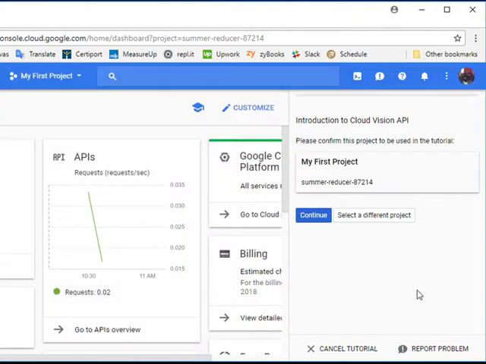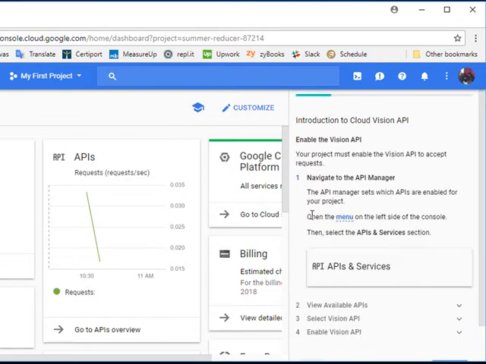So continue on. And it says, which project do you want to do this with? And my first project works. So I'm going to go ahead and continue on. And the project must enable the Vision API to accept requests. And the API manager sets the API. An API is an application programming interface, and it's just a set of code which allows you to do something.